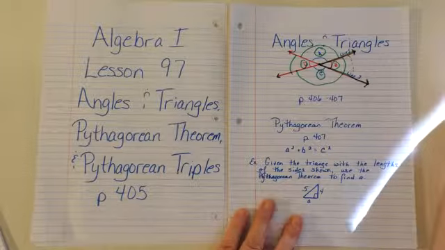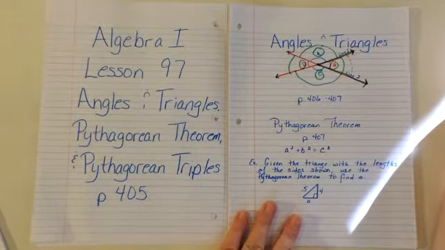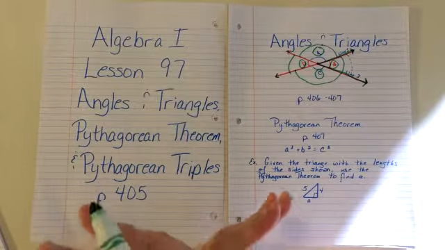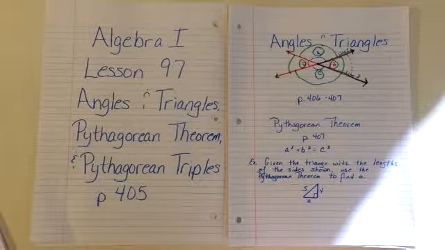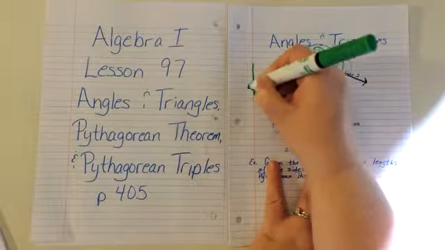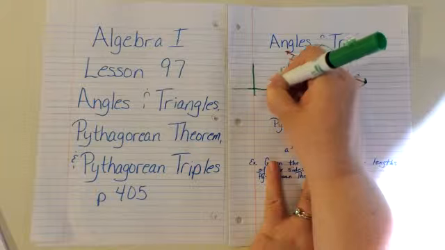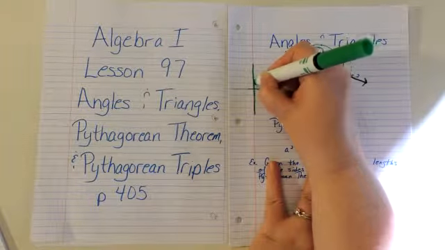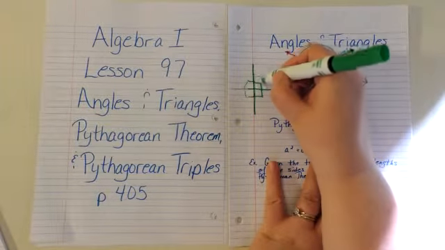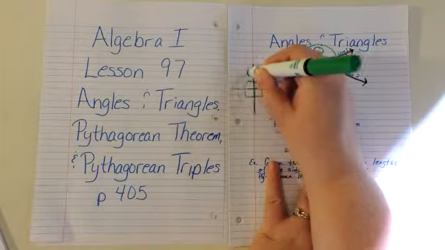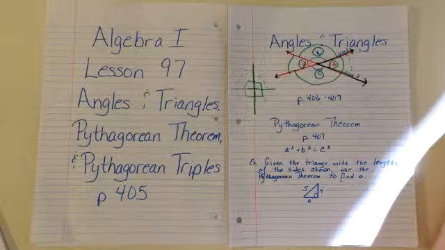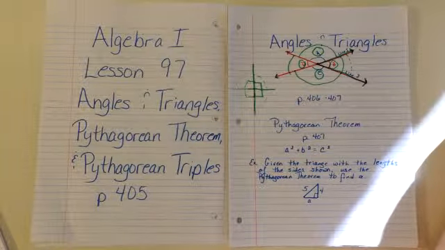Okay? Here's a little bit more review. If two straight lines are perpendicular to each other, so they meet at a right angle, the measure of their four angles is 90 degrees. So if our angles went like this across these lines, and if I could draw straight lines, these would all be right angles. And the measure of each of these angles would be 90 degrees, correct? The sum of the interior angles of any triangle is 180 degrees.